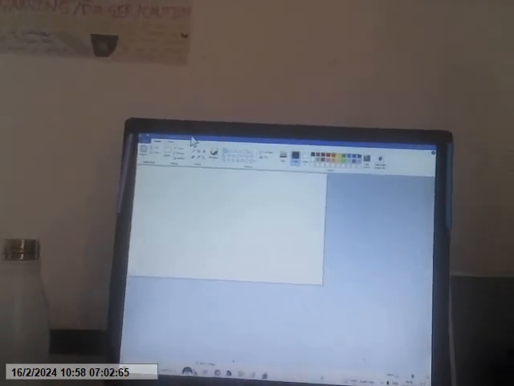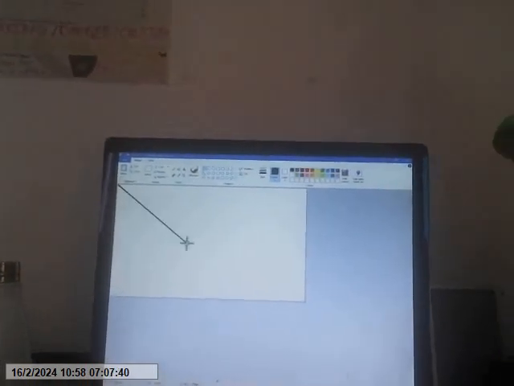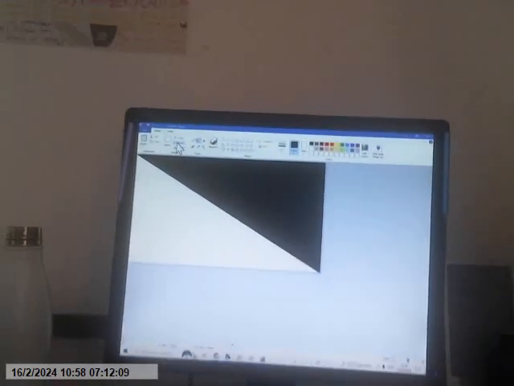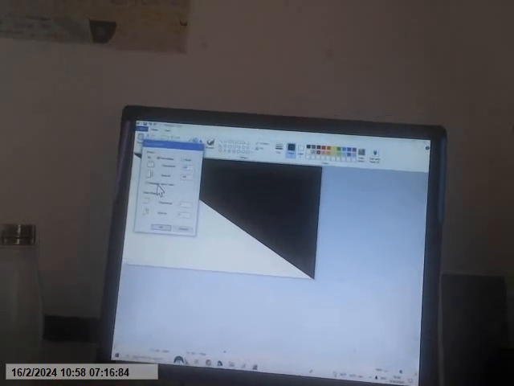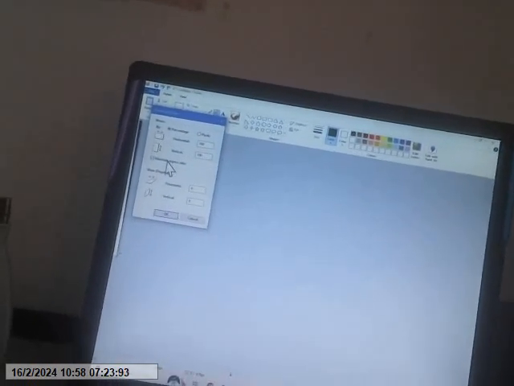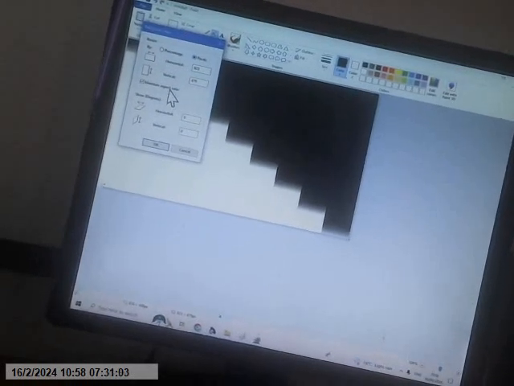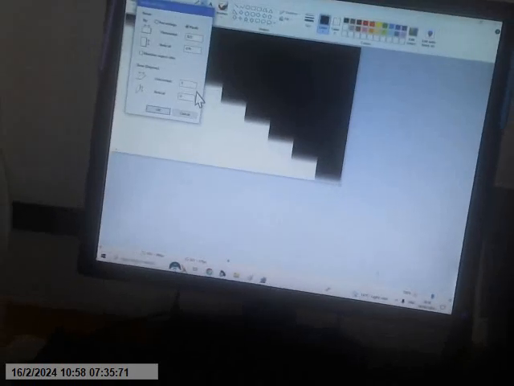So what I was thinking of is gradients. In order to do gradients, the first thing I can do is draw a line, then fill a color. But there's one misconception here. If I go to resize, I always go by percentage. Now if I click maintain aspect ratio, look what's wrong. So I put on percentage and then go into pixels and then type in 823479, making sure that the aspect ratio isn't maintained.